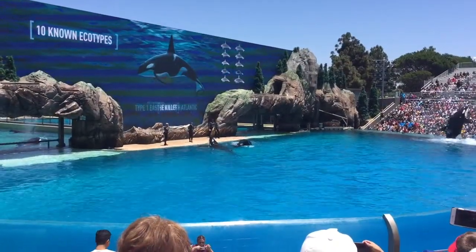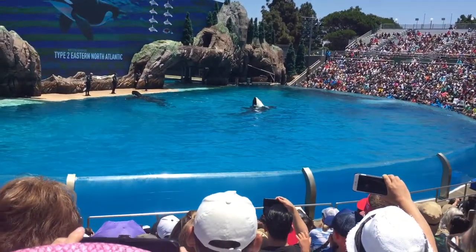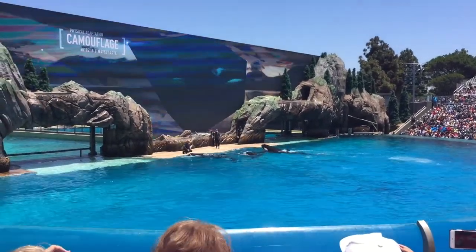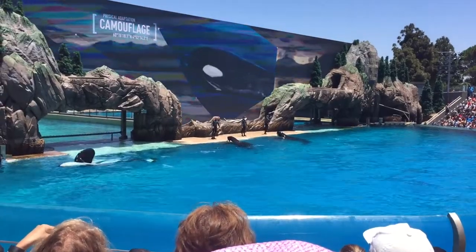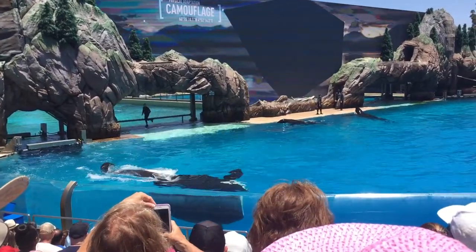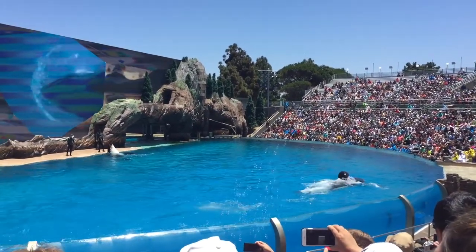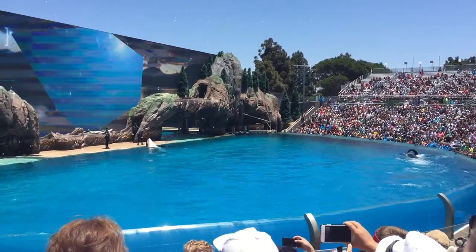As you can see, the differences are subtle but noticeable when compared side by side. Orcas are adapted perfectly to their environments, and even the whale's black and white coloration has a purpose. It camouflages the outline of their bodies in the water, making it easier for them to surprise prey. When viewed from above, the black of the whale blends in with the dark depths of the ocean. When viewed from below, the Orca's white bellies match the brighter surface of the water, blending with the light above, giving them the perfect camouflage.